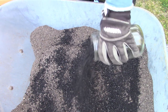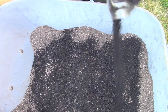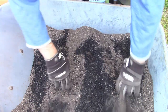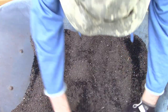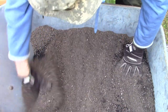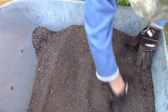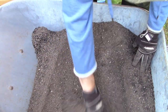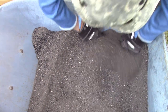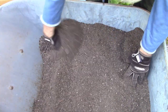So that was 7, this is 8. I just had a feeling that 7 was not going to be the magic number. 8's a lucky number. Let's see what happens. Okay, so now we're up to 8 quarts, and I'm starting to see a change in the texture as my hands run through it. It's just like folding sugar and flour together for a cake or something. You want it well incorporated.